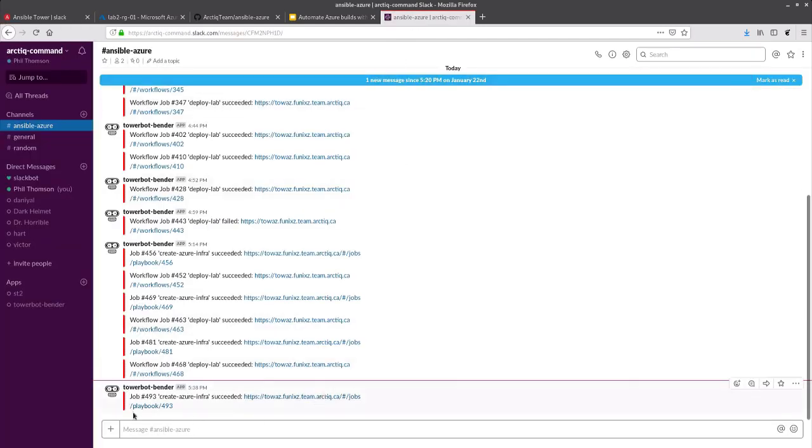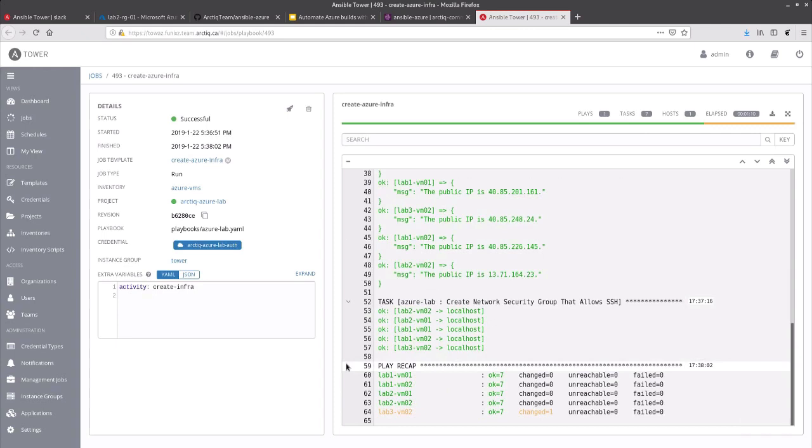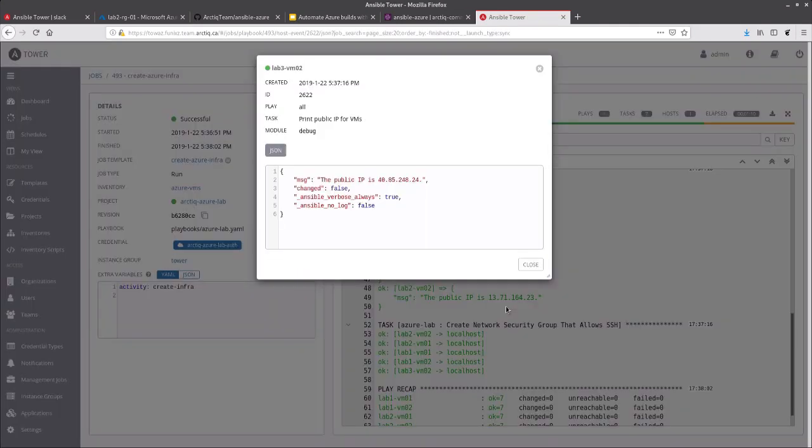So we come in here. Cool, so we can see that job succeeded. Gives us a link. So if I was a dev, right, I would have updated my inventory file there, pushed it to Git. I don't necessarily need to be logged into Tower at the time, but I would have seen that from Slack, that it's created the infrastructure, which is great. I can see it's created my one VM here. If I click here, you can see the public IP it's giving me, so that's going to let me SSH in there.